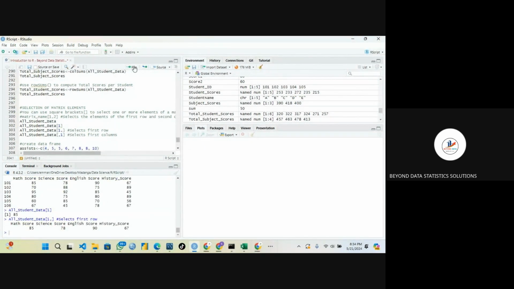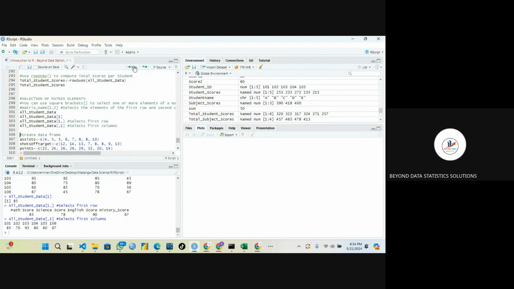And if you want to select the first column, we use comma 1. And there we go. And if we want to select maybe the third row, we can just change this to 3 and we run. There we go. And if we want the third column, we can also do that. Okay, so that is it.